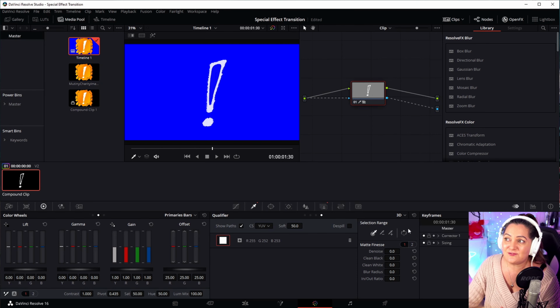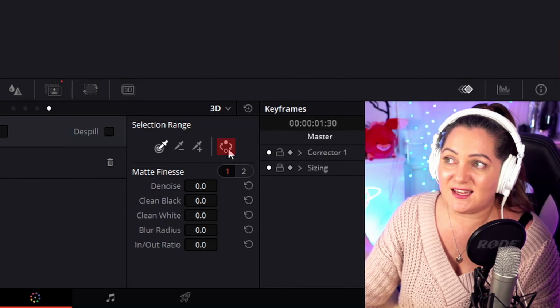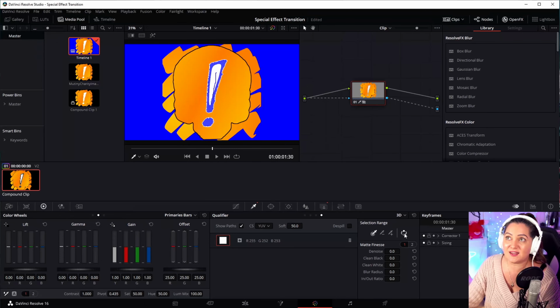The reason for that is we actually need to invert our selection. So you can see here, there is a little invert button. If we click that, you can see now it has just removed that white section from the middle. So you would use that on your background area if that is what you were wanting to remove.